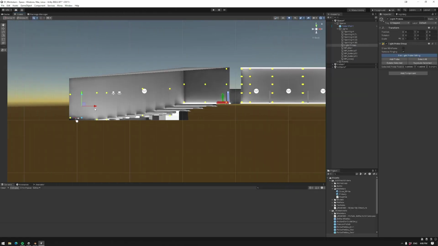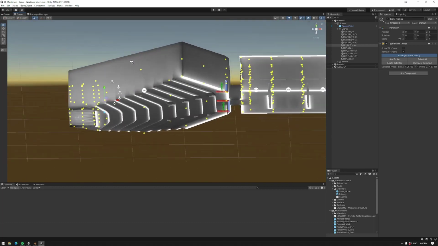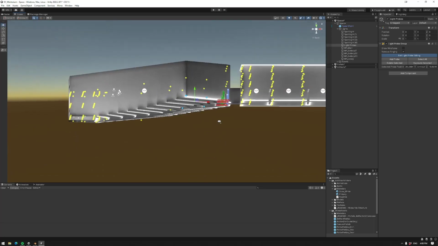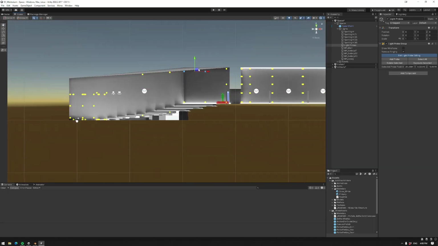Let's jump in. So the first thing we're going to be looking at is just improving the light probes, making sure that the stage itself has enough light probes for the brighter environment that you want, to bring attention to the avatars that are on there. Once again, those will be updated with the light mapping approach, which we'll do a couple of times. And once again, I'll just skip through that process because each time was about 20 minutes.